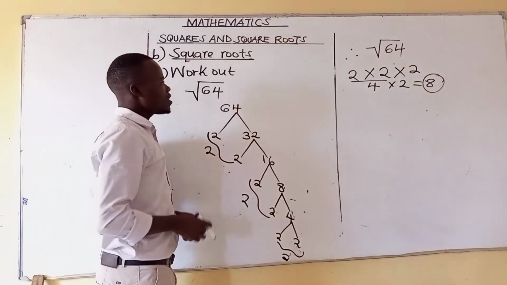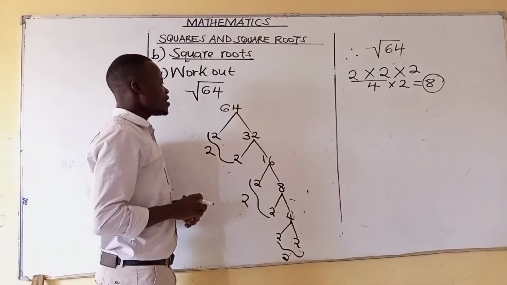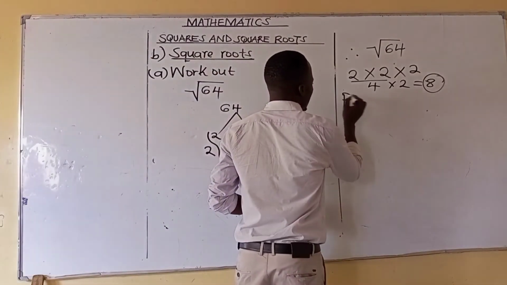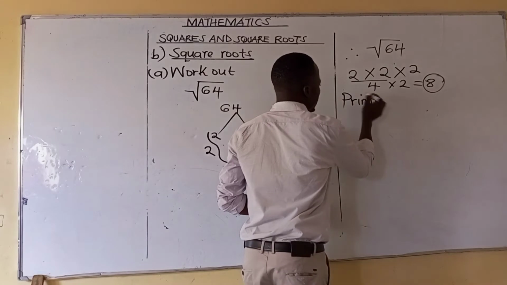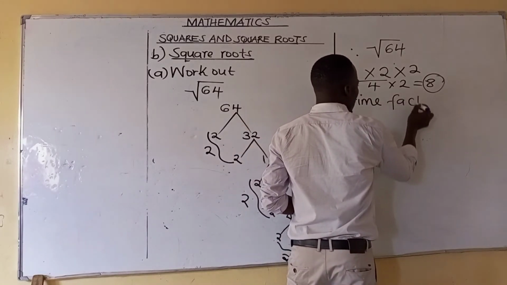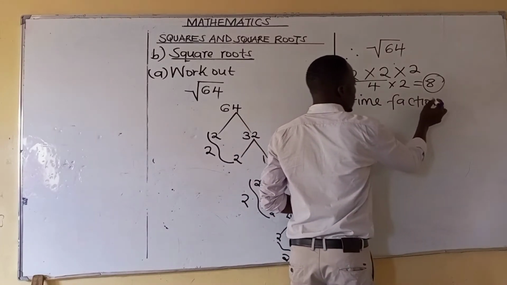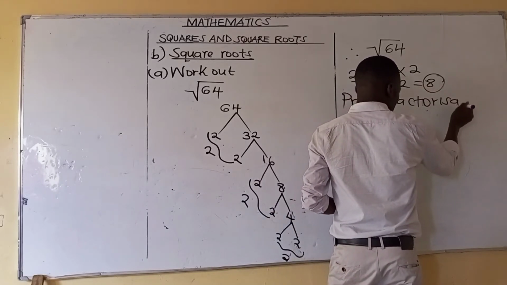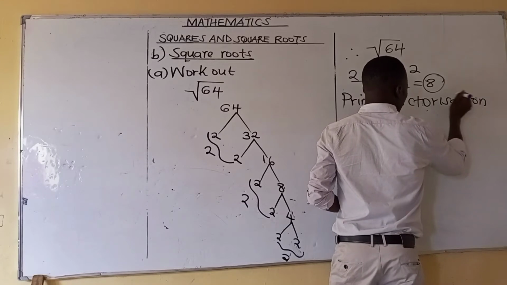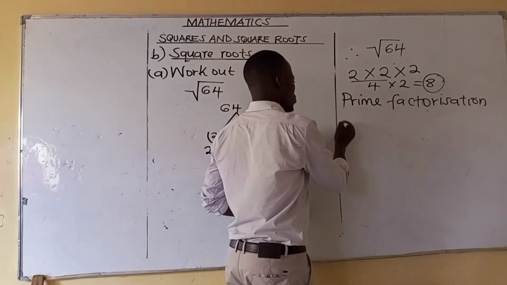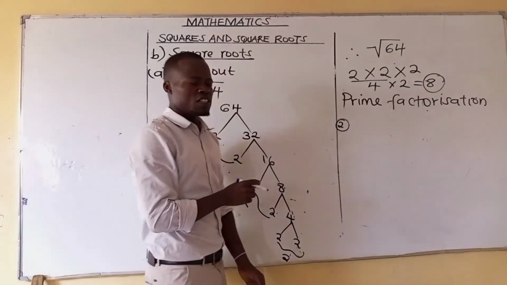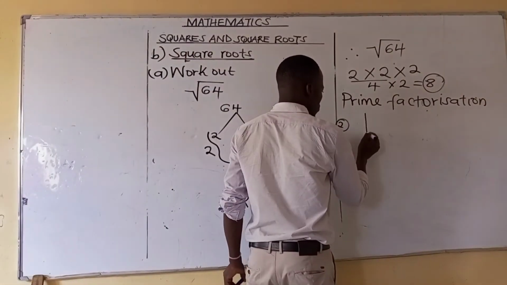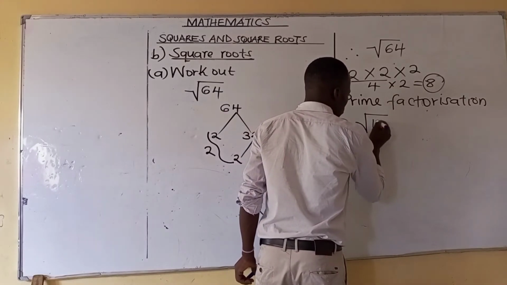So that means that for us to get the square root, we have to apply a method known as prime factorization. And in prime factorization, we apply it by drawing a factor tree. Maybe you can give another example too to reinforce the idea of square root of numbers. Maybe we want to get the square root of 100.